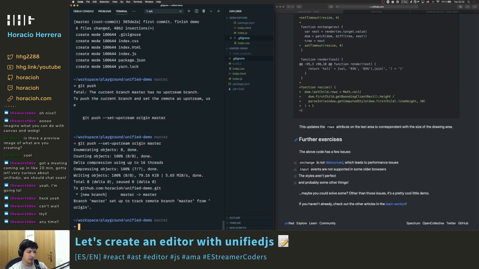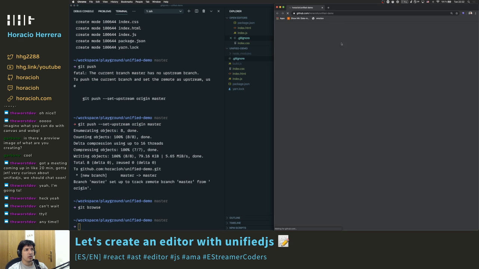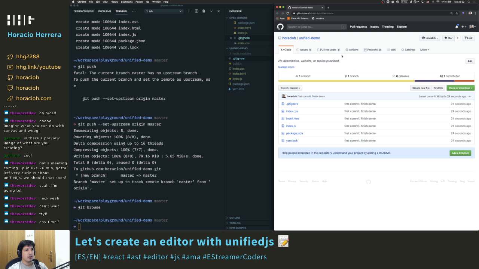So now I can do git remote, git browse. And here it is. So you can check that out, the example there.